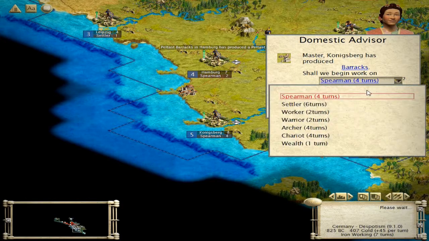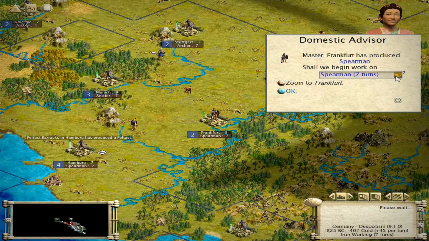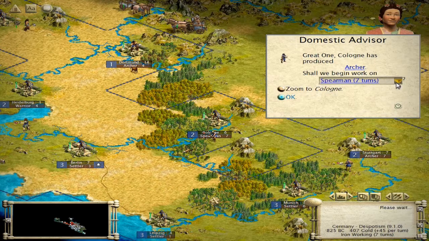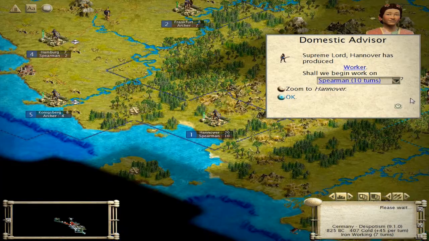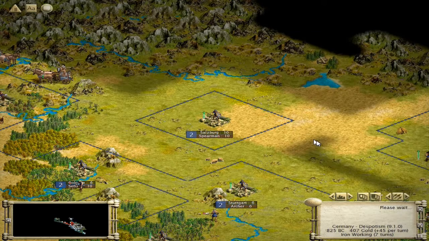Barracks. So let's build an archer. Spearman. Let's build another archer. Archer, settler. Worker, temple. Archer, and we've only got one spearman here, so let's build a spearman and then we'll build a settler. So fortify.